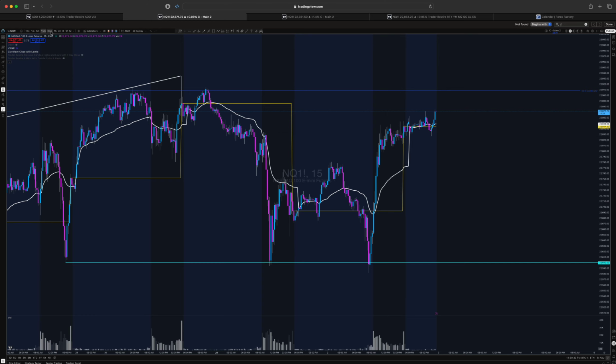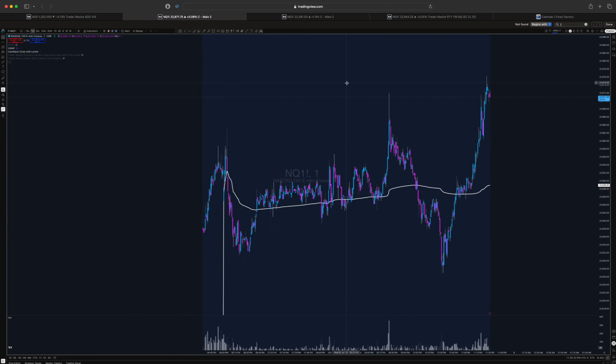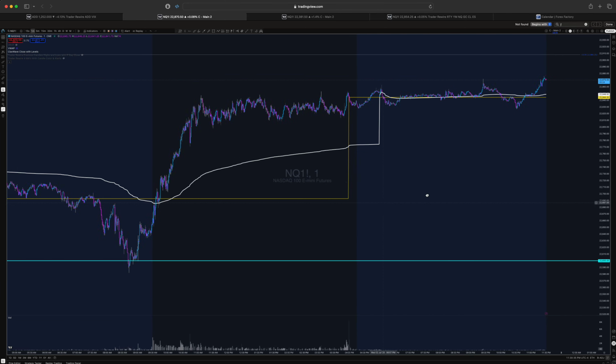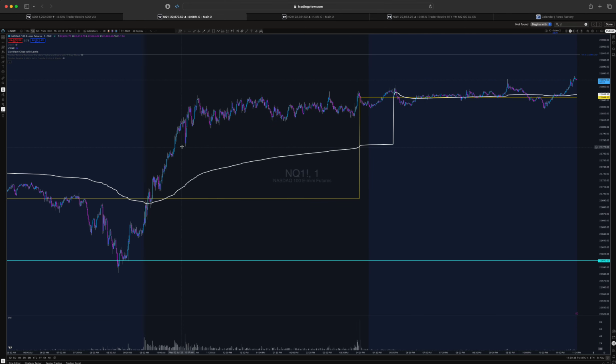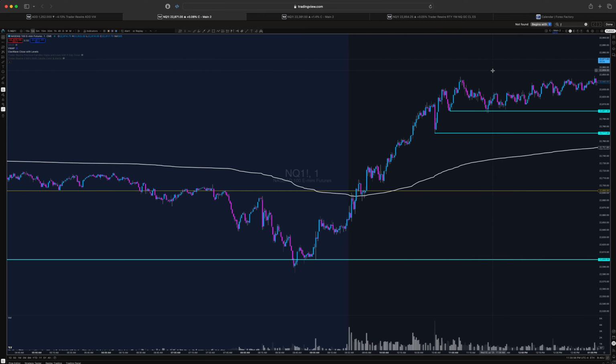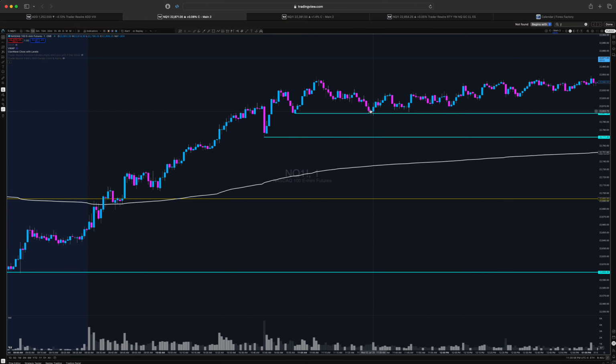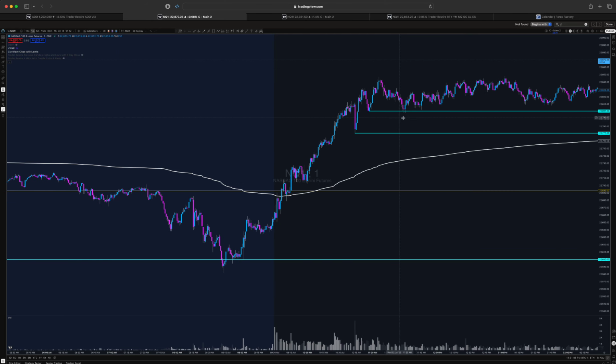So let's look at the structure within that leg. We'll go to a 1 minute. So really it's just today's action. This low right here, I like. It's really kind of made our new high. But I also like one more low, which is this low here. Again, we had a little bit of fakiness. We did not close a 1 minute underneath that low. They just wicked under. It trapped a bunch of guys there, and stopped out a bunch of guys there too.